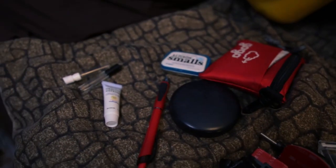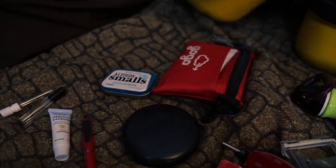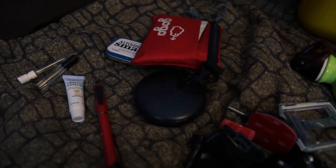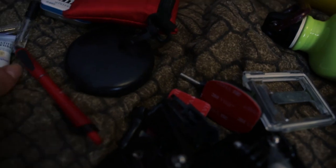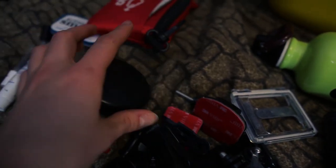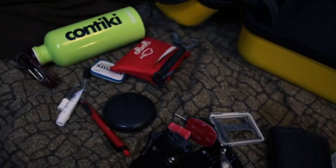These items are going to go in this blue purse right here. First off we have a pencil to write stuff, my mints because no one likes bad breath, my little mini first-aid kit which has dairy pills, some Tylenol, band-aids, just some small things. Perfumes because I don't like to smell, a little bit of emergency sunscreen, and some powder because my face gets really oily. And my water bottle — I'll be taking those with me.